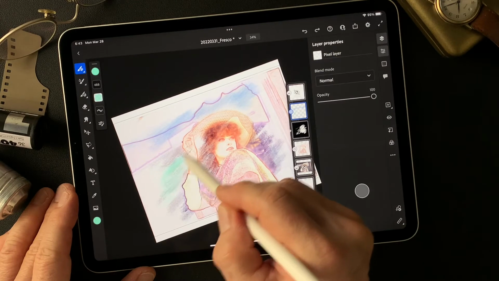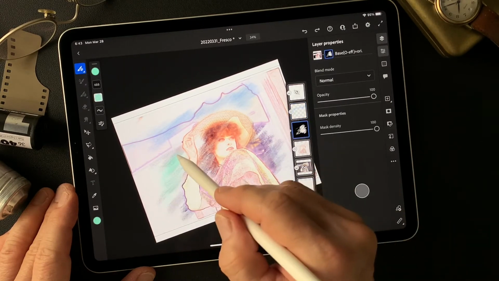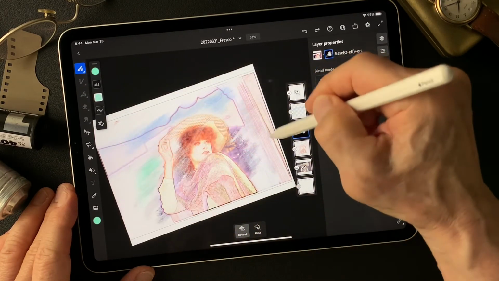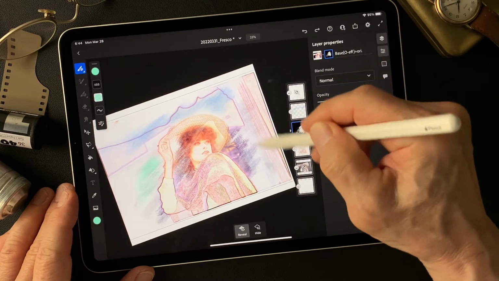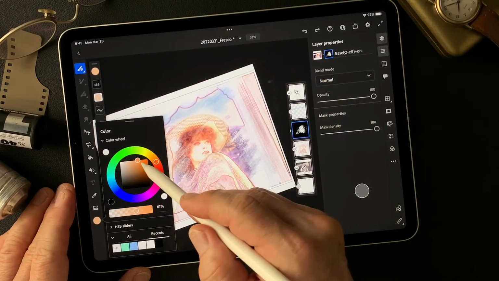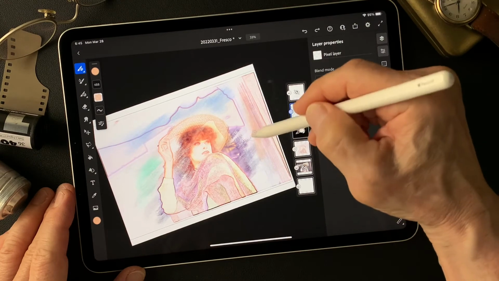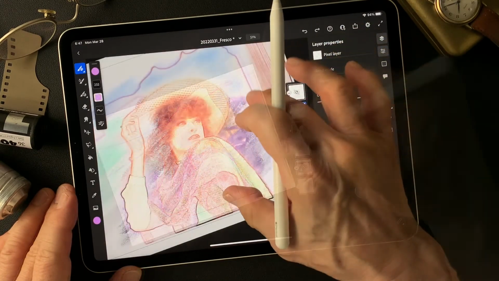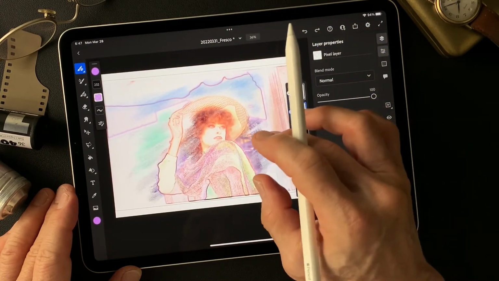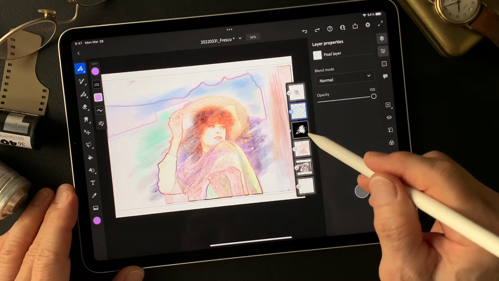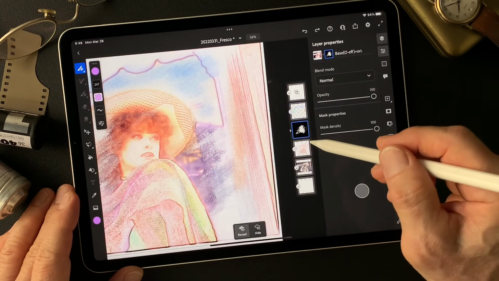Change layer, then add colors. Now it's going to be fun. Painting, revealing, hiding. Okay, now interesting.